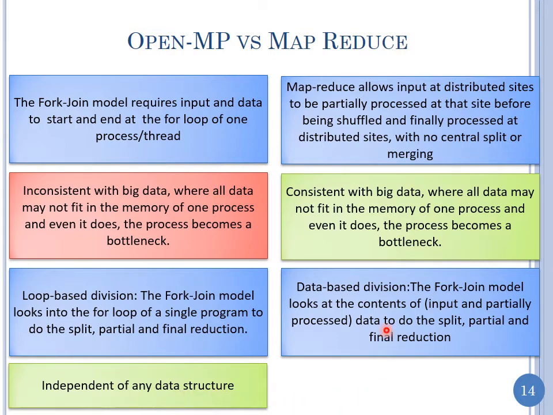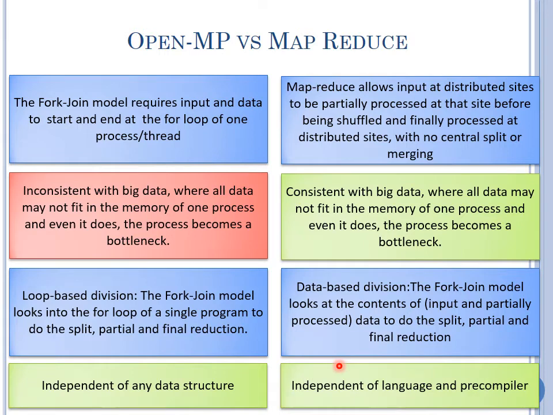This is tied to a data structure, and when we were doing OpenMP, we were thinking of arrays. Maybe that's the right data structure to have, but it is not bound to a loop. It's not trying to process a loop and do some intelligent processing on it. So there's no need, if you're using an existing language, to have a precompiler.